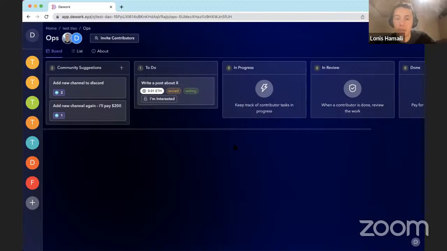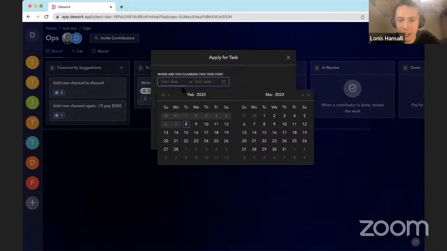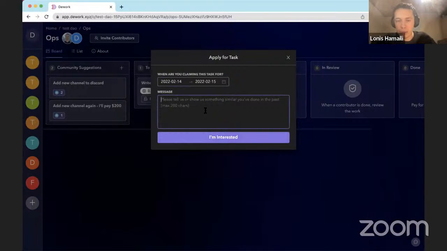But yeah, those are great questions for sure. And I guess this flow here, where I can basically apply to claim this bounty, is, so I showed you two different types of bounties. I think you'll find different use cases for both of them. So here we have one kind of bounty where I can apply to claim this task or bounty. So I can say that I'll want to claim it, and to be able to have a clear transparency about the deadline, I'll say that I'll do it early next week, and I'll be done by Tuesday. And I can even say, if I'm new, I've previously done X at Y.